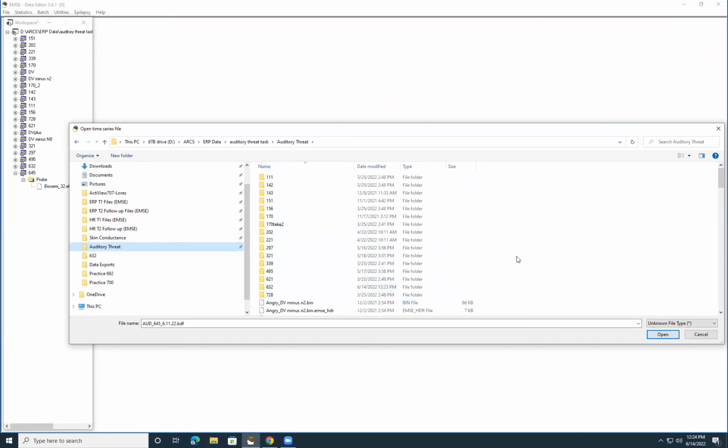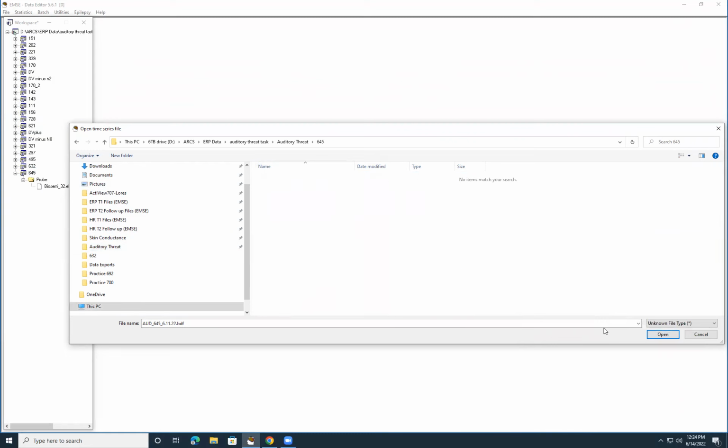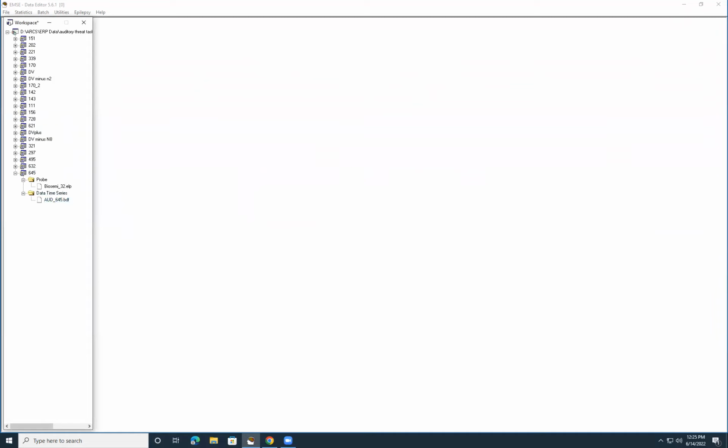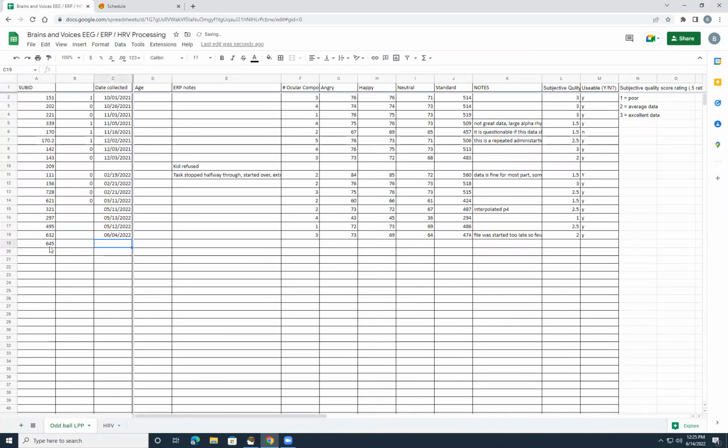We're going to make a new folder, 645, because that's the ID number. Paste that in there. I'm going to trim the date off. It is 6/11/2022 when it was done. And we're loading this into Basecamp. And then over here in our Excel file, where we track all these things, at 645, we said it was 06/11/2022.